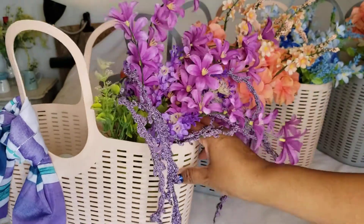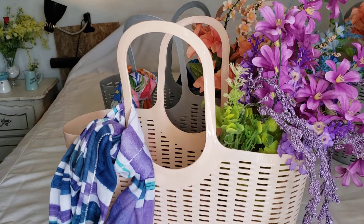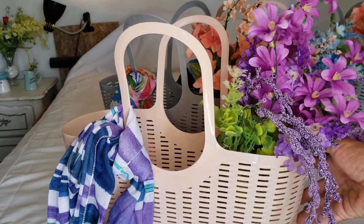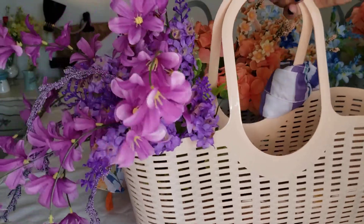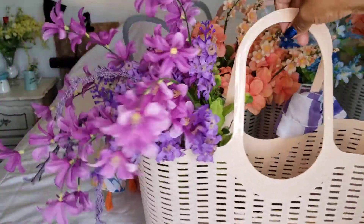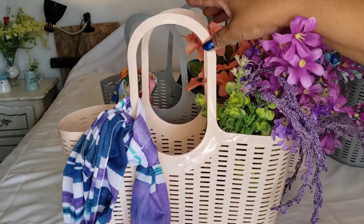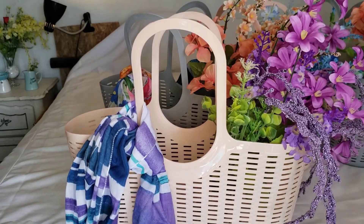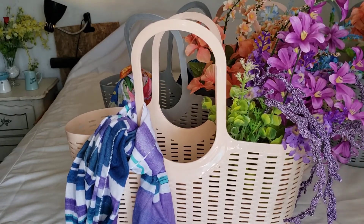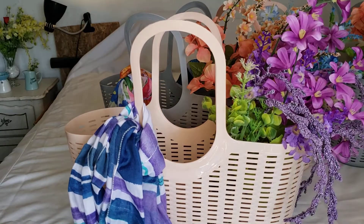My thinking with this was to make it look like they've just gone to the market, gotten some flowers, and just had them in here — hanging with the little items inside. You can either have it on their table at home or just sit it on the floor somewhere. Make it look like they went to the market and got some flowers. Very pretty, with a little stylish scarf on the side.